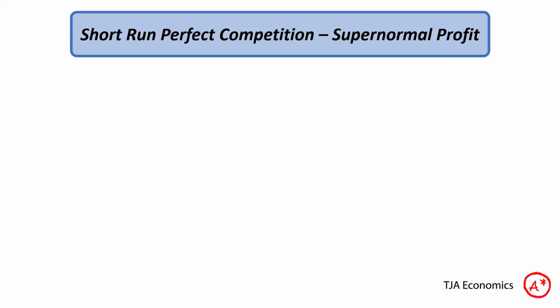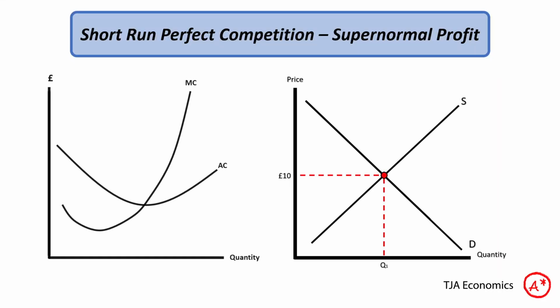So, in the short run then, a firm in perfect competition can make supernormal profit. Hopefully these cost curves look very familiar to you. We've got our marginal and our average cost, marginal crossing average at its lowest point. Let's then take our average and marginal revenue from the market and put it on that graph. As you can see, when we find the profit maximizing output of MC equals MR, this firm is making supernormal profit equal to that green square there. And so they're making supernormal profit. They are making lots of profit. They are making more profit than they would in any other market.